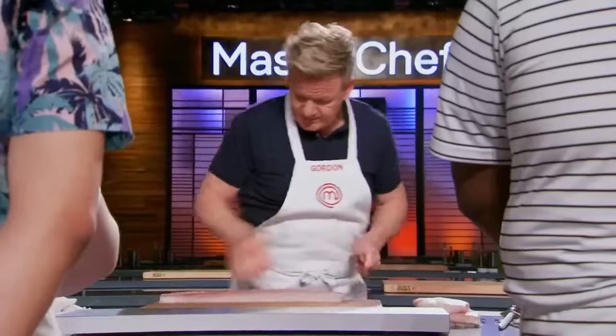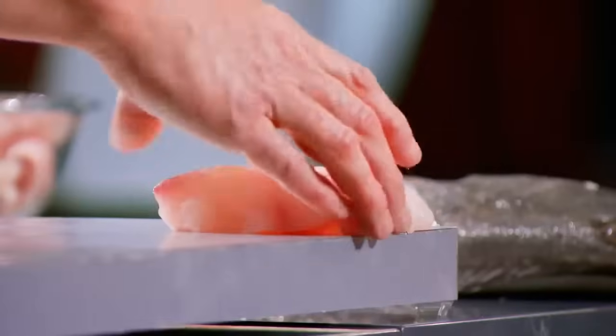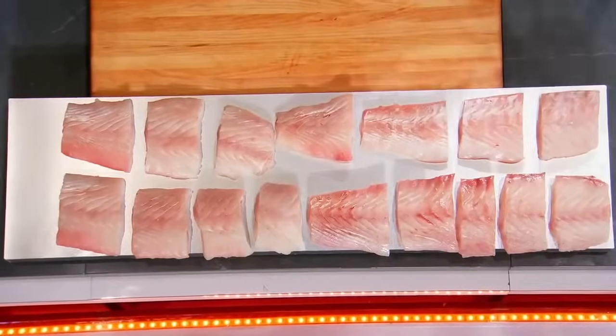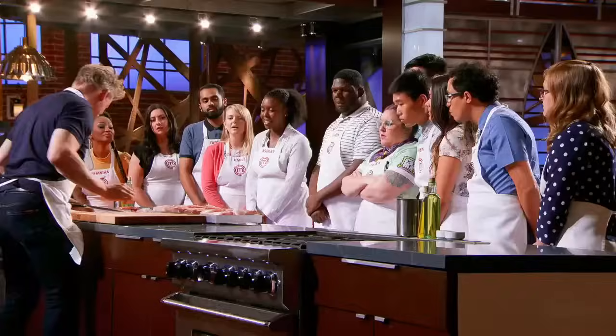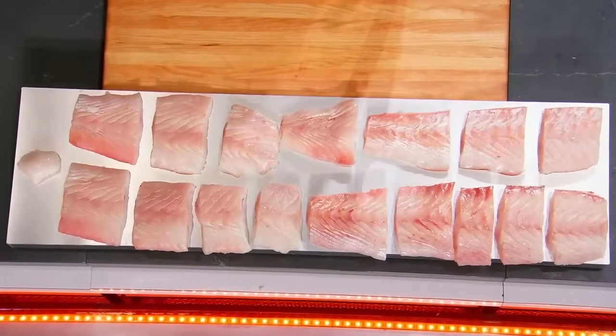Wow. Watching Gordon Ramsay fillet this fish is amazing. And now we start our portions. I'm seeing how precise he is, how much finesse he has. If he was in my class, he'd have an A+. I'm just hoping I can do it as flawlessly as he can. And there we have 16 fillets. But we're not done yet. The cheek. And this is what we call the sort of oyster out. Beautiful, majestic cheek. And that is how a MasterChef fillets a halibut.